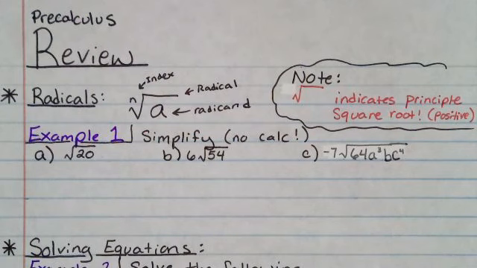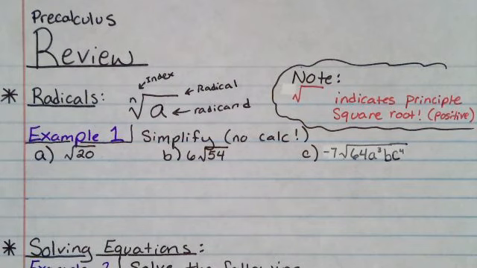So we're going to start off here with taking some notes, just to remember, review what radicals are and how to be able to simplify them down. So if you want to pause the video and write all this down and then start it back when you're ready to work the examples, that will totally work. I'm fixing to do some explaining. So if you want to pause, go ahead and pause, and then start back when you're ready.